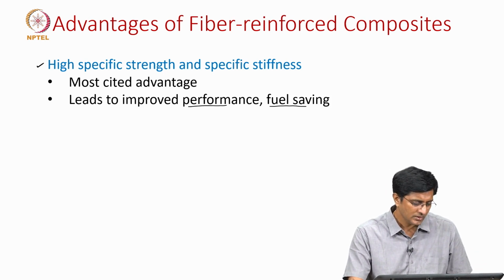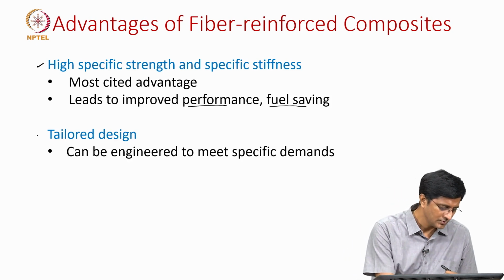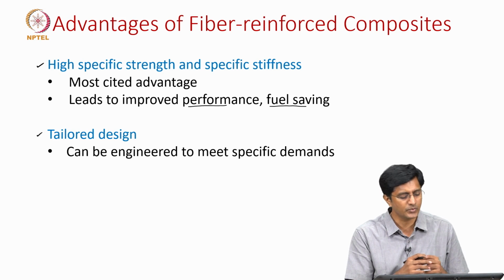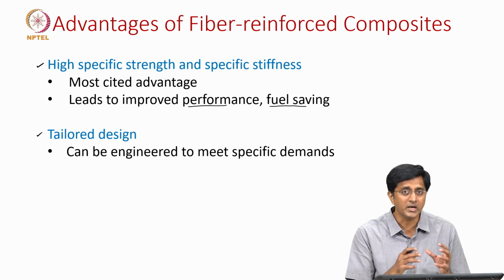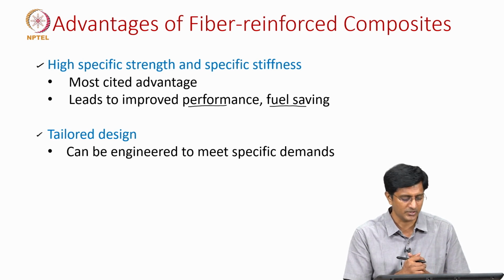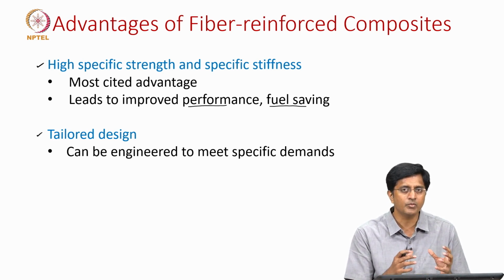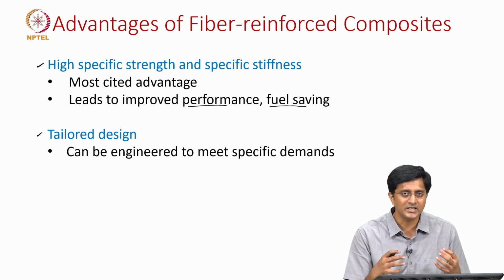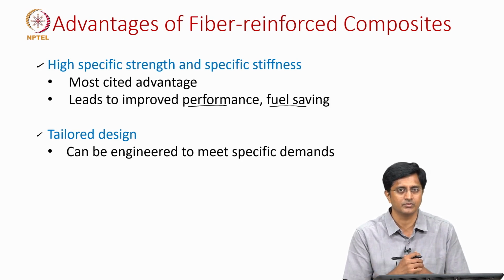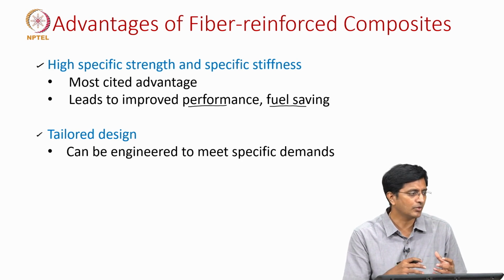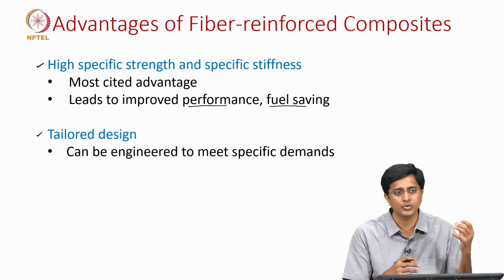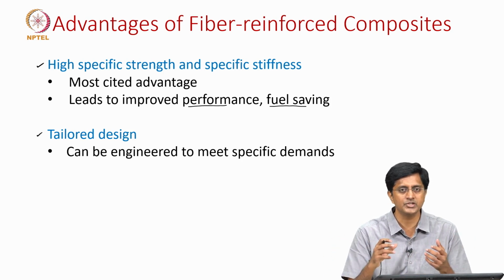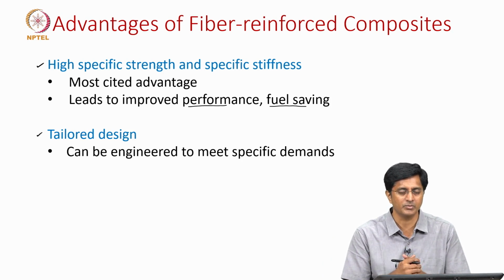In addition to these, there are several other advantages such as the tailored design. So, here we will go into greater detail because this is where composites are much different from, let us say, metals for design applications. The good thing about composites is you are designing the composite material itself, unlike in metals where you say okay, now I am picking up aluminum to design a shaft for example, or let us say you are picking up titanium or magnesium or steel for some application.